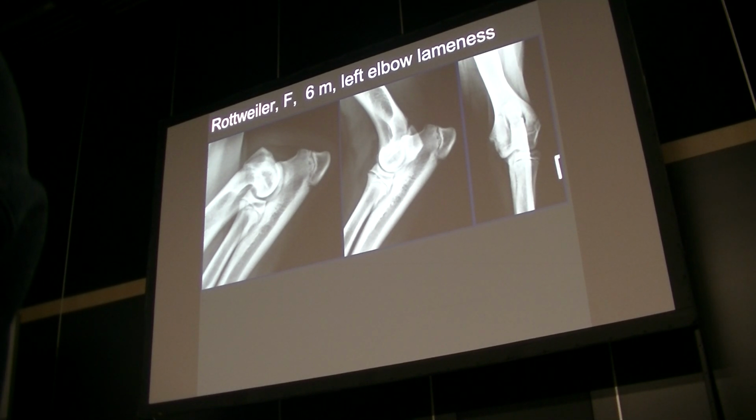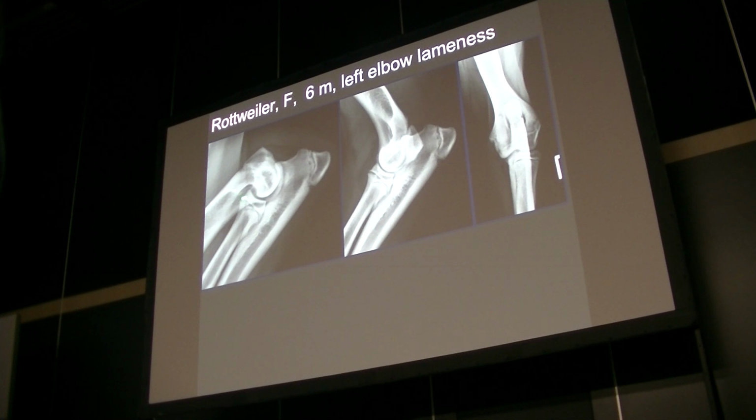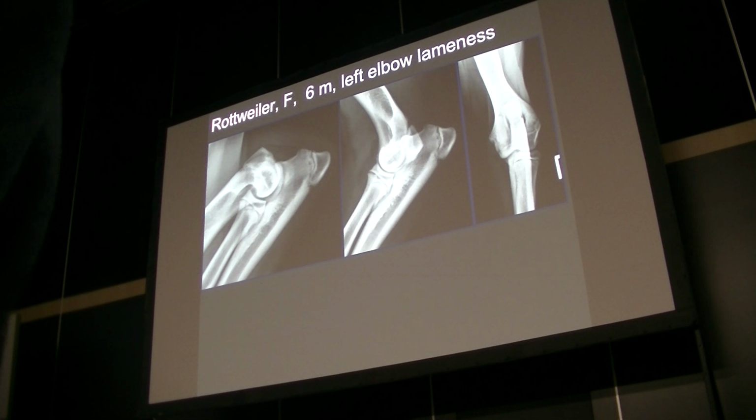This is a very young animal, a Rottweiler of 6 months old, suffering from left elbow lameness, and the problem in these animals is that the growth plates are still open. You see here. That's actually hindering, certainly the proximal one of the radius. It's covering the medial coronoid process on the lateral radiograph. So if we try to follow the medial coronoid process here, it's quite difficult to follow. This is too bright, subsclerosis is present. And if we look at the medial coronoid process on this craniocaudal, which is a little bit too straight, it's normal on this view.